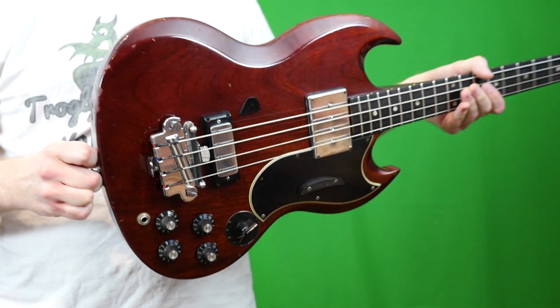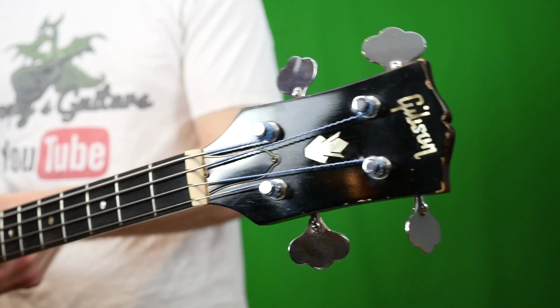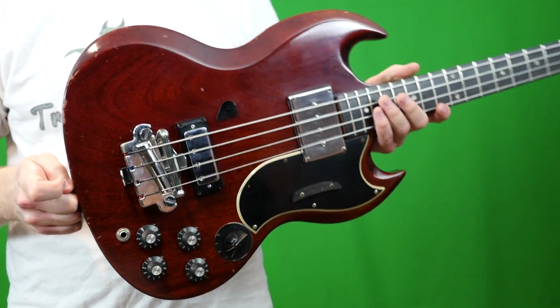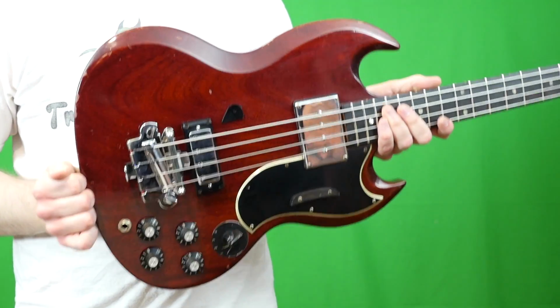This is a 1967 Gibson Electric Bass 3. If you missed the unboxing video of this one, this is a consignment piece. A fellow troglodyte sent this one in for me to review, so this is available for sale if you're interested in it. But let's dive into a little bit of the history of the electric Gibson bass.